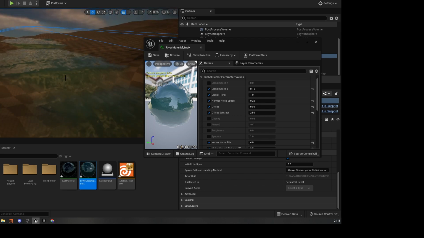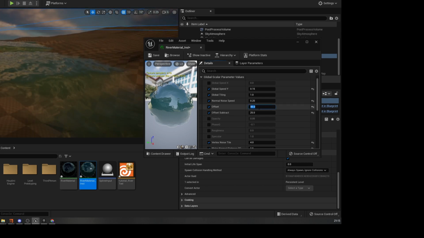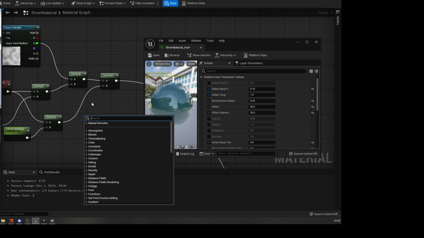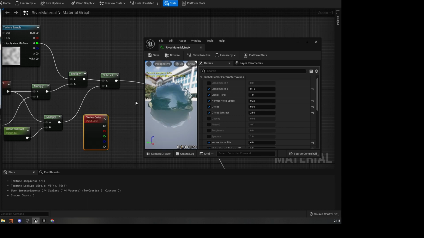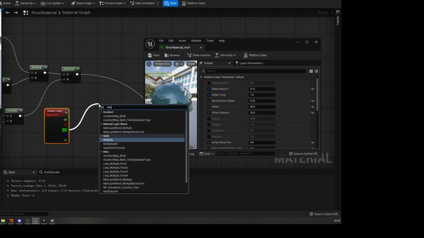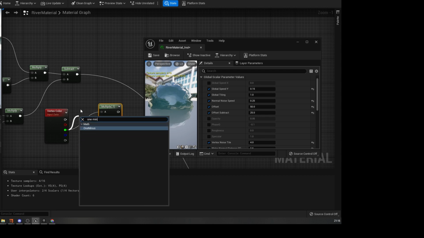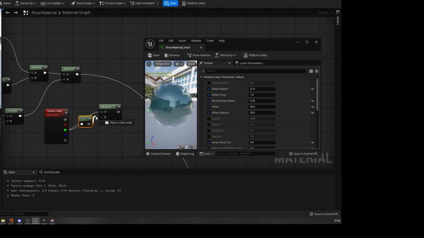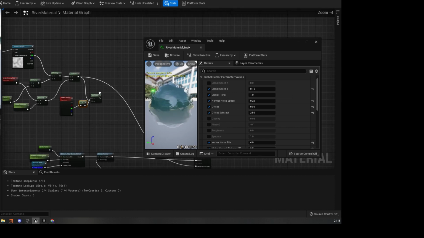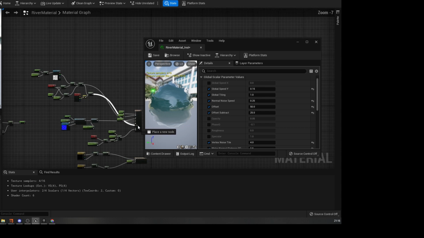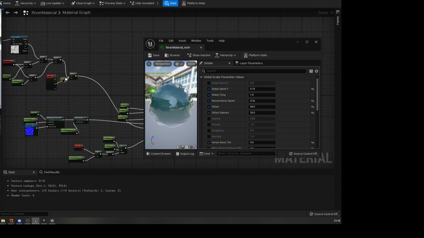What we can additionally do is use the vertex colors. I'm gonna say vertex color and use the green channel, inverted obviously, so areas away from the borders have more of this vertex animation.